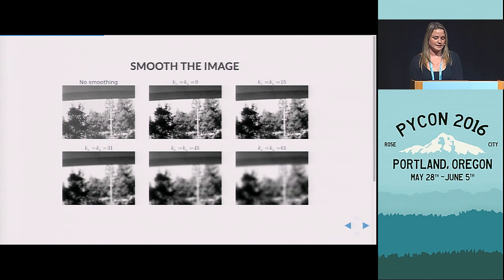So this is an example of just different kernel sizes being used. So we're just kind of as we go to the right and then down, we're increasing the neighborhood that is being used to develop that pixel. So as you can see, once you get to kind of a very large neighborhood, you're really blurring out a lot of the features.